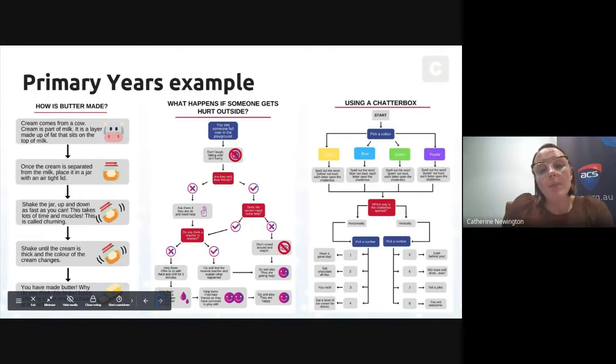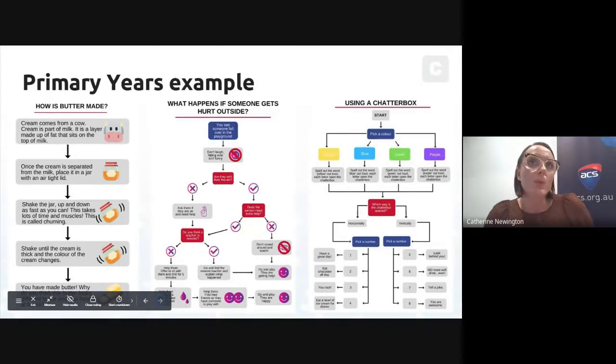So you can see that the middle one was presented for a grade 3-4 classroom, and you'll notice that there's some blue and then there's some red ones as well. What I wanted to visualize for the students was that the red were the ones that had the branching, so they came off. So you can see the very first one, it branches off to a cross or a tick. So we also used some visual aids and some pictures in there too.